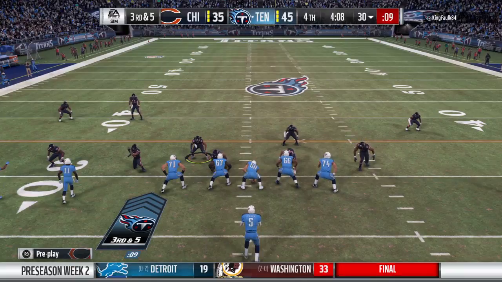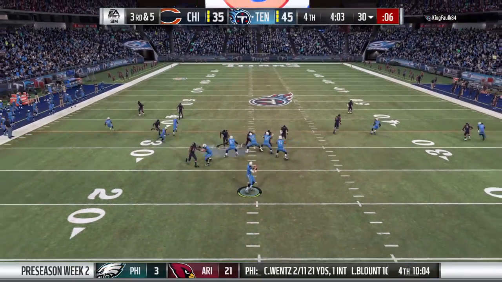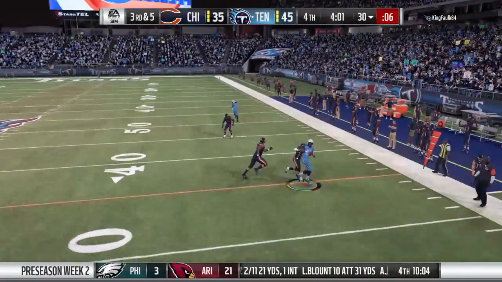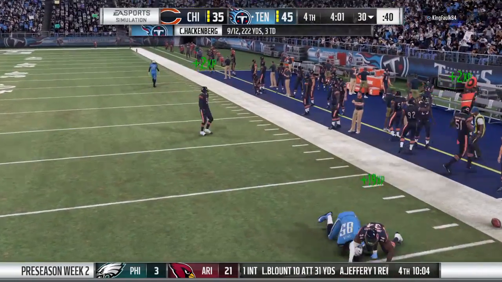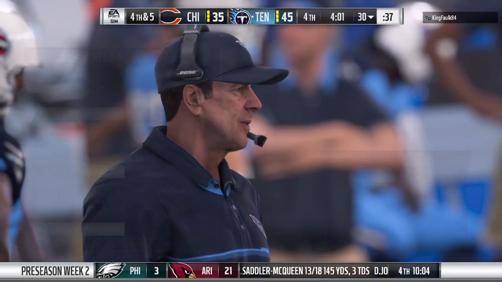Looking to jam the receivers at the line here. Press coverage look defensively. Hackenberg from the gun on third. And incomplete. The contact made the ball roam free and brings up fourth down.